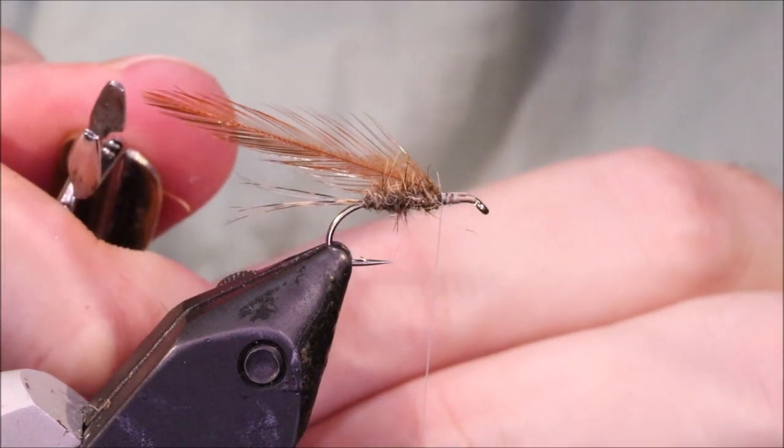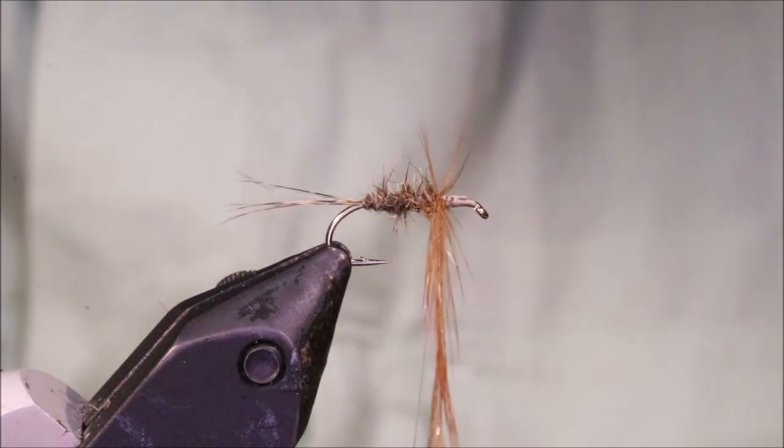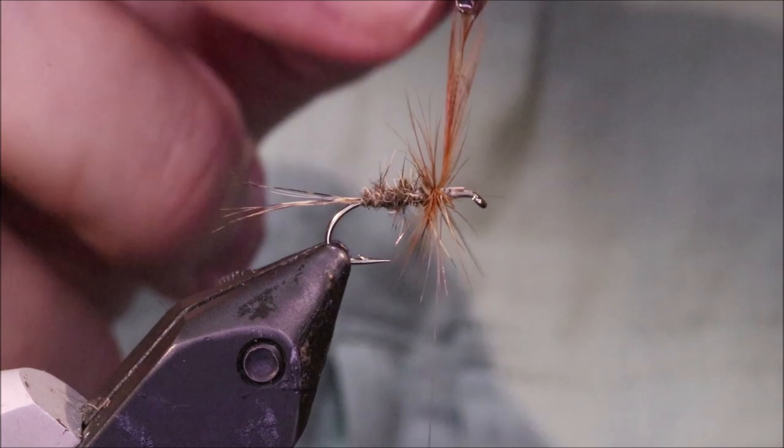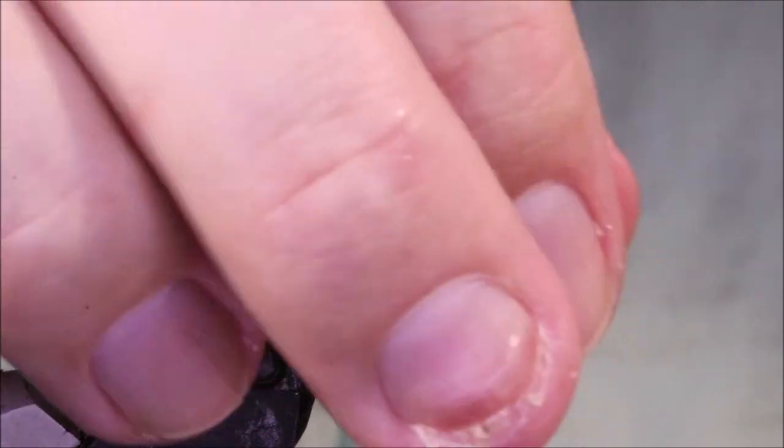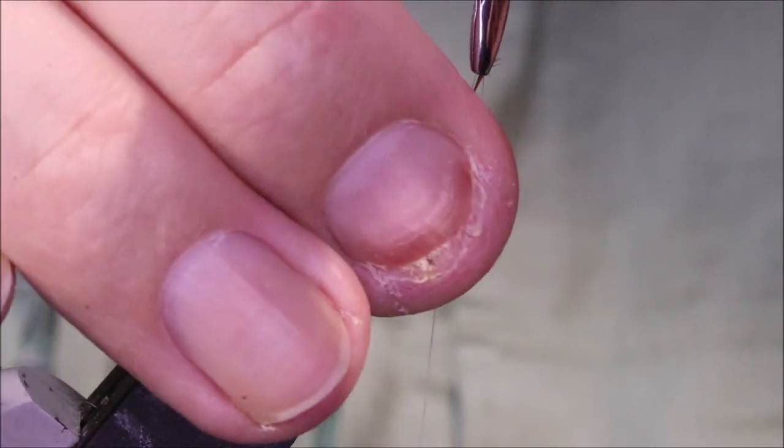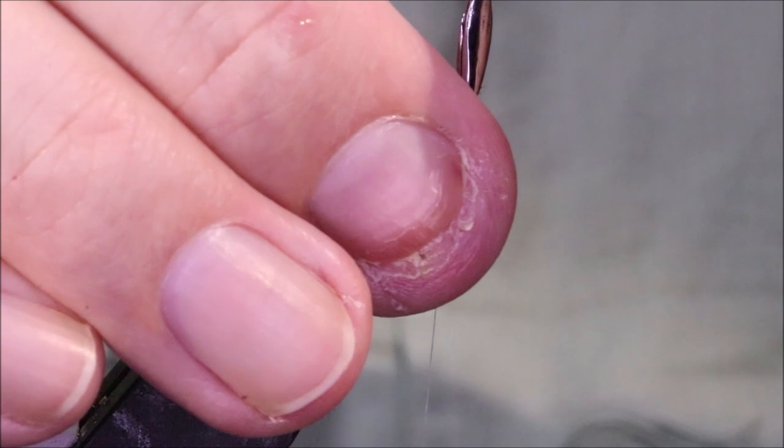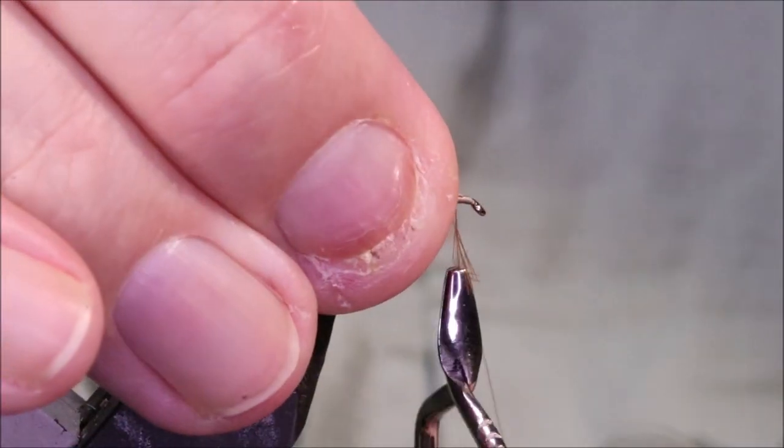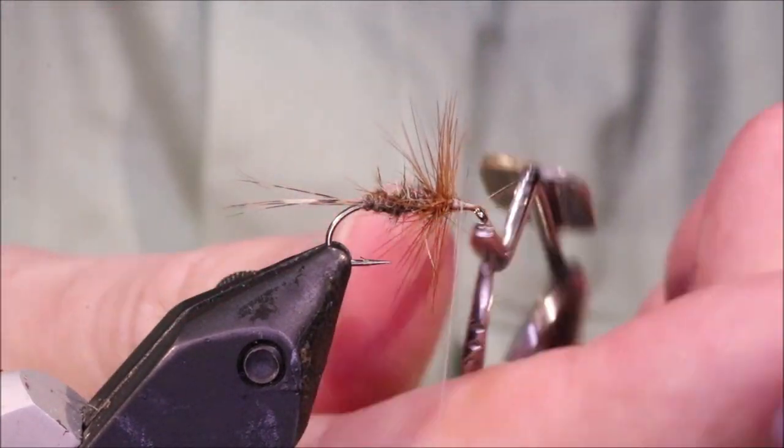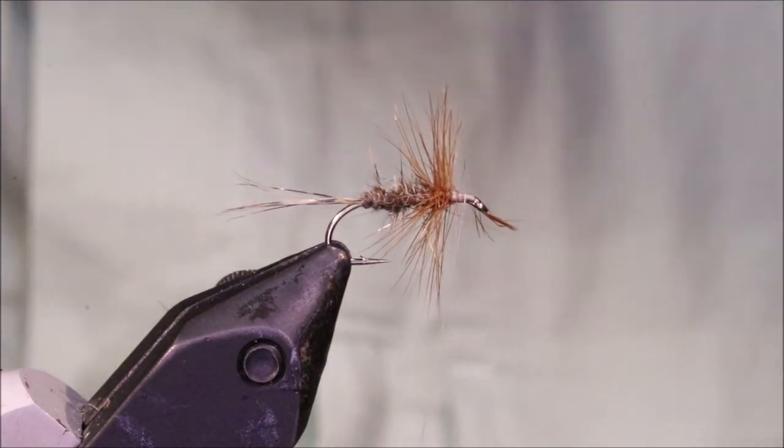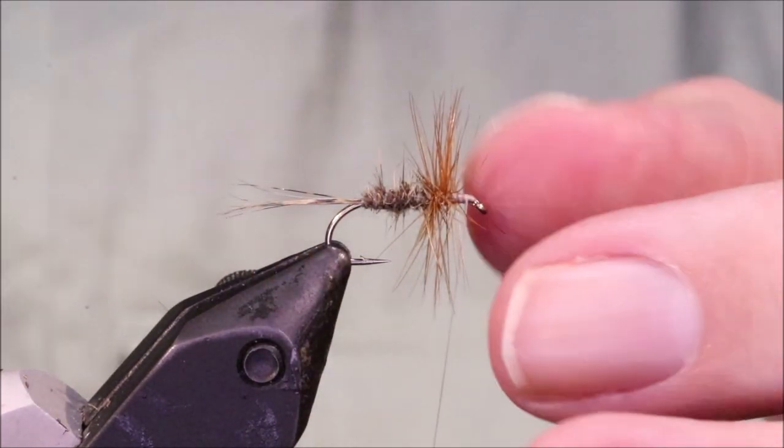So I've tied this in with the curved side facing forward. I'm just going to take my hackle pliers and wind it. I'm just going to use up this hackle. They're not very big, so you want to just basically use the whole thing. And I don't mind if the fibers are a wee bit long either. These are sort of on the edge of what people would say is proportionate. But actually, I think sometimes having a slightly longer hackle fiber on these makes a better fishing fly. So just tie that off, snap away the tip. And then I'm ready for my second hackle.